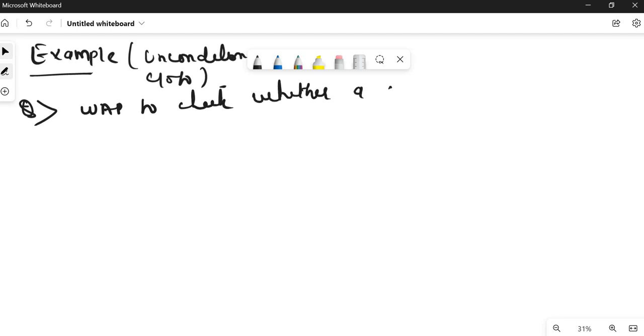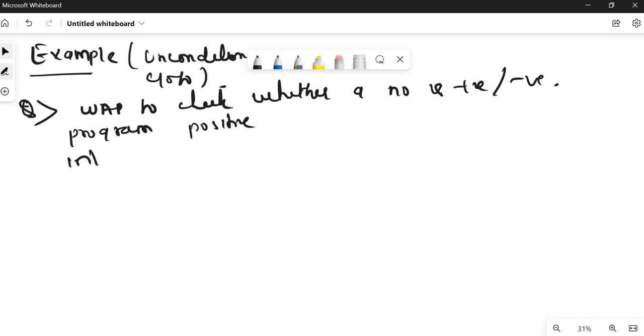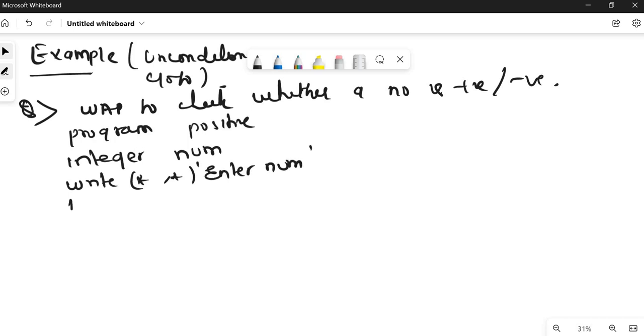You can give the program name as something like positive. This is just a name. Let us declare a number of type integer. Let us ask for our number, that is, write 'enter number', which should be in single quotes. Let us read the number, read num.